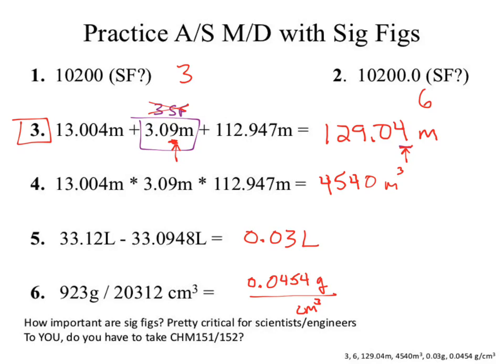For instance, take a look at question 5. How many SigFigs in your answer? Oh, I actually got that right. 1. Only 1 significant digit in your answer for question 5. That's hard with it. And yet we started with 4 and 6. How did we lose so many SigFigs? The difference between those numbers was not large enough for us to see enough significant digits come out. And so we end up only saying 1.